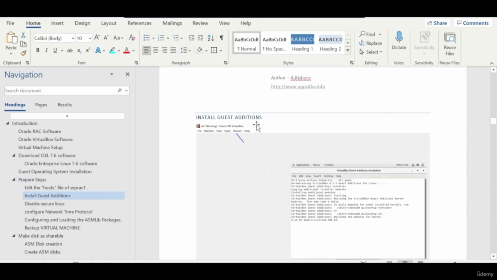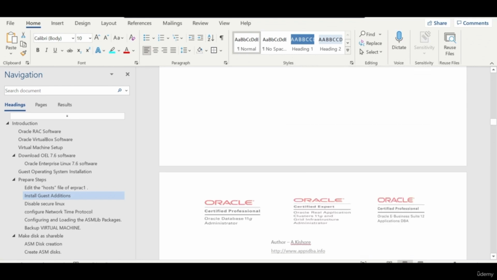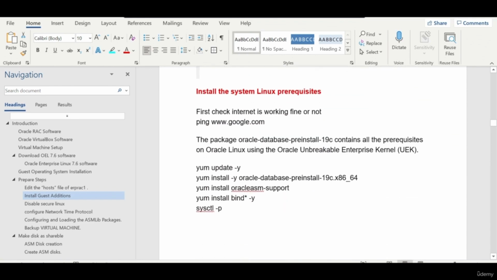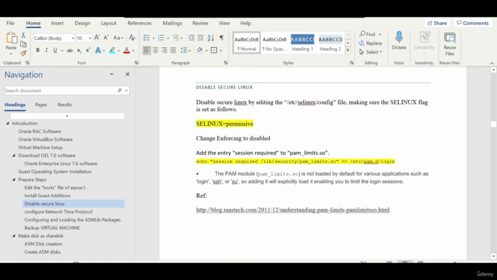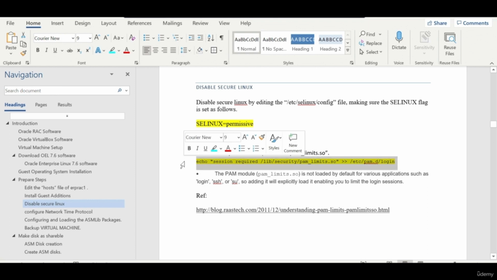You also need to install the guest operating system, which is already done, and these packages we have already completed. This package has already been installed. In case you have to download it, you can download it from the particular site, and all these changes are already completed.